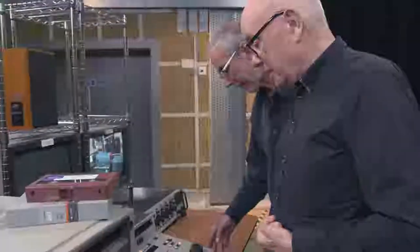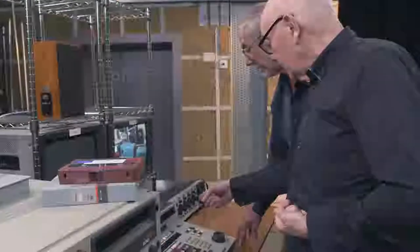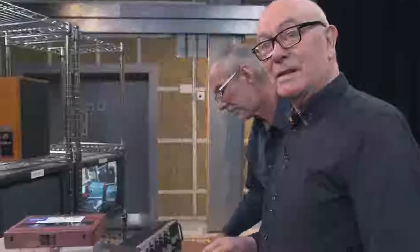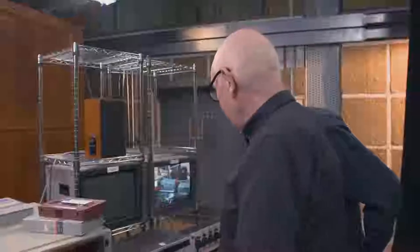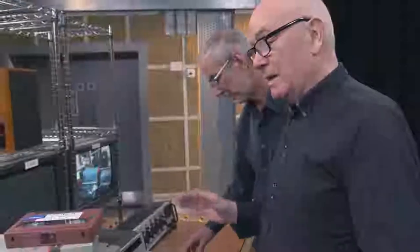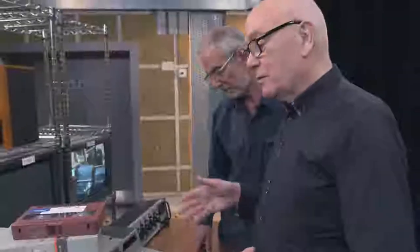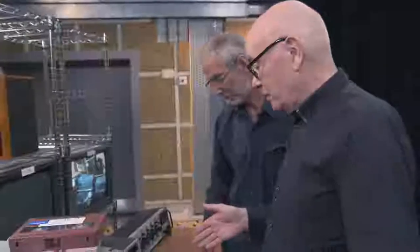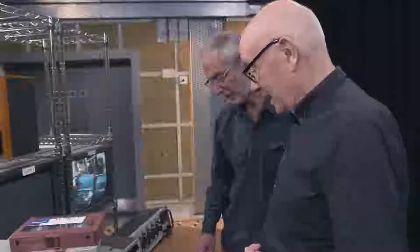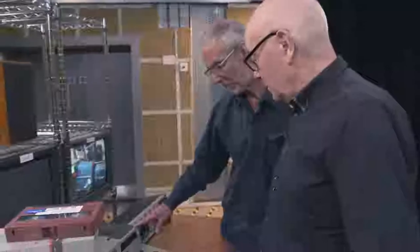All of this equipment was Sony, and Sony had a language and an alphabet. This is called a BVE-800: B was Broadcast, V was Video, E was Editor, and U was U-matic — and it became the industry standard. Blacking a tape — a tape won't record in an edit system unless it's already been striped with black video and a time code. Time code gives every single frame an exact reference to edit to, and one frame is a 25th of a second — or a 30th in America.